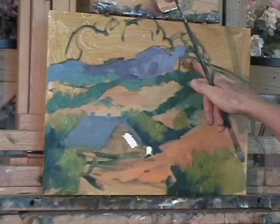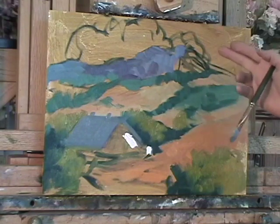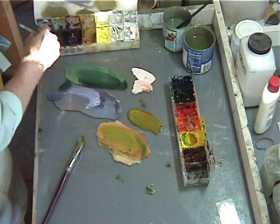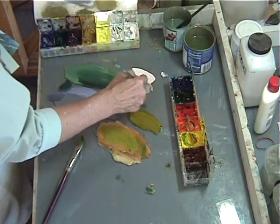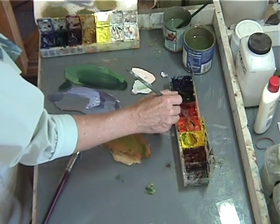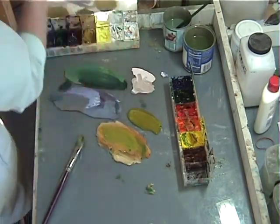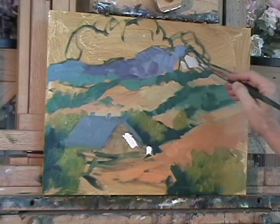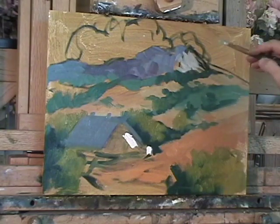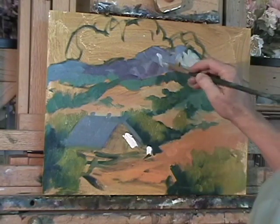In the sunlit area of the mountains up here, I'm going to have the illumination of the sun onto an object that is not inherently warm in color. It's far enough away so that it will have orange and white in it, but it also has blue. However, I'm going to change to the blue that is the warm blue and also the warm red and the warm orange to create the necessary color to get that sunlit mountain side to be believable for you, the viewer. Mixing up warms using my warm blue, my warm red, my warm yellow, and all of my other colors available to me on the palette to make that sunlit side of those rocks really pop.